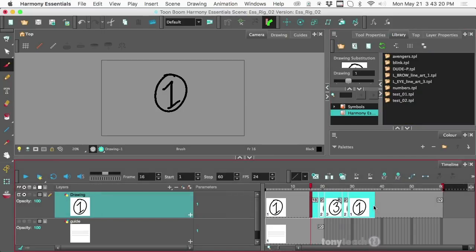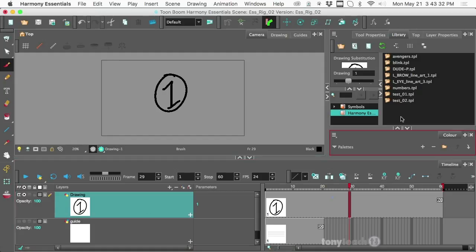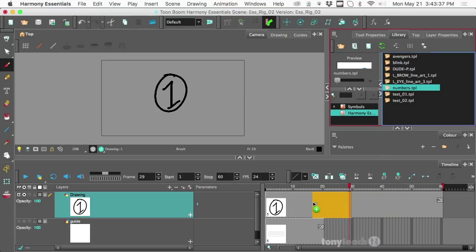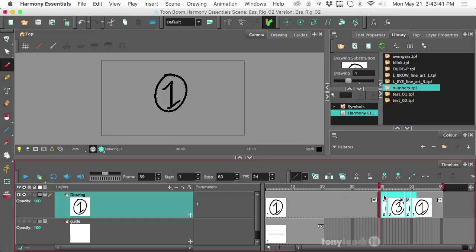If I press F7, nope, not F7, let's get rid of those again. So let's say if I want to bring that in, let's say this is a totally different animation I have, but I still have these drawings here. If I want to bring that in, it's turning orange here. That basically is looking at the range that we just had. And so it brings that in that way.